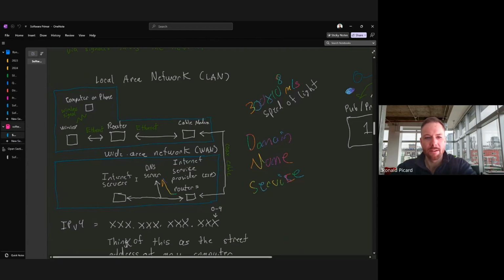In general, if you have a phone, your phone connects through wireless signal to your router or to your wireless access point, which then connects over Ethernet to your router, which then connects over Ethernet to a cable modem or a fiber optic line, which then connects to a bunch of routers that go out to the internet.